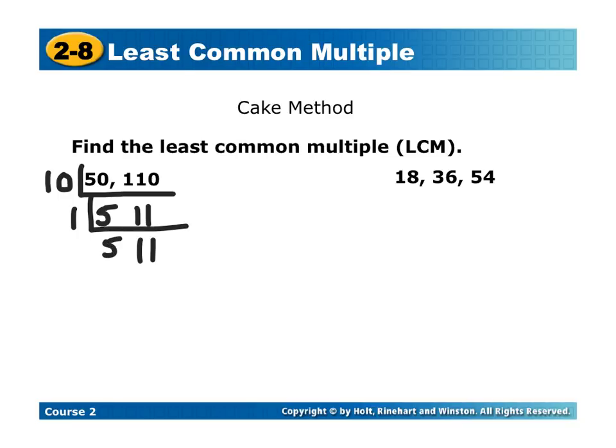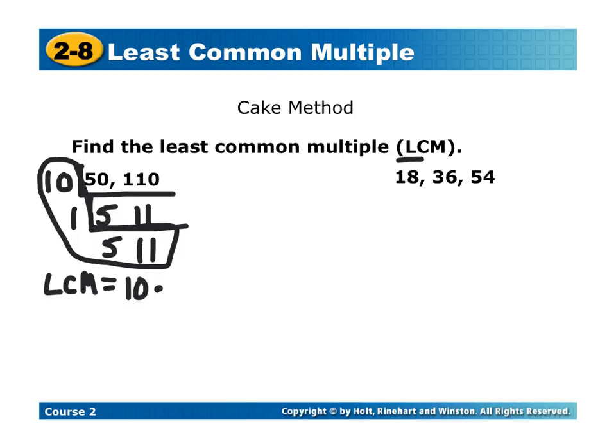Now here's the difference. Remember with greatest common factor, we were only multiplying the numbers along the side. With least common multiple, because it starts with that L, we're going to be making an L shape. You're going to multiply all of those numbers. So our least common multiple is going to be what would be the greatest common factor, so 10 times 1. And then we're going to multiply by the leftovers, which would be 5 and 11. So I have 10 times 11, which would be 110 again. Then I'll multiply that by 5, which would give us 550 is the least common multiple.